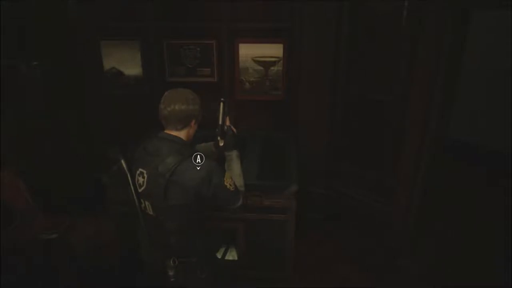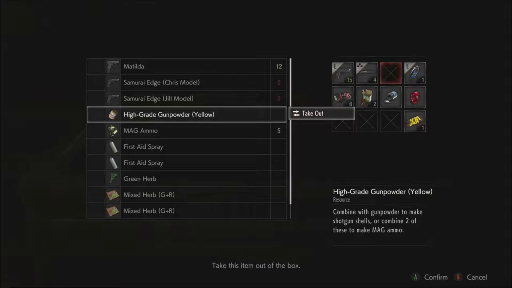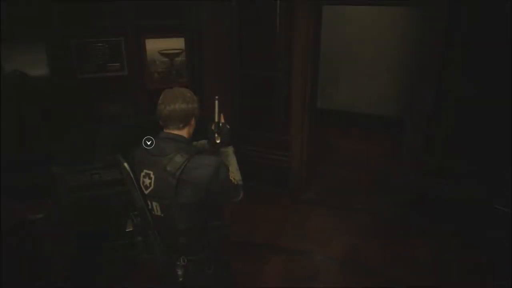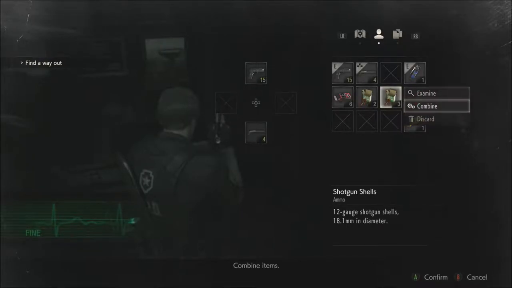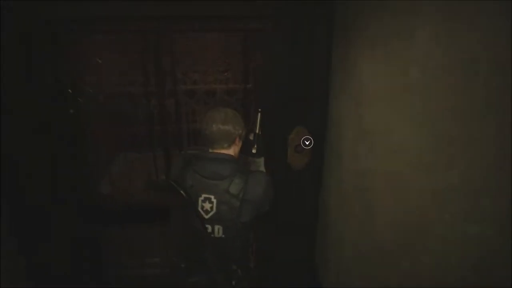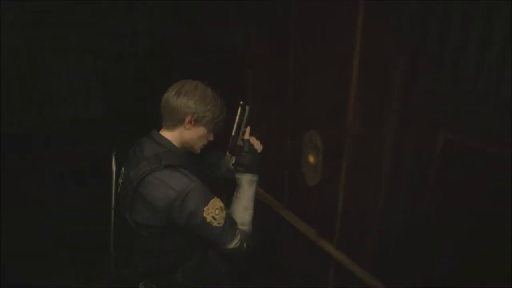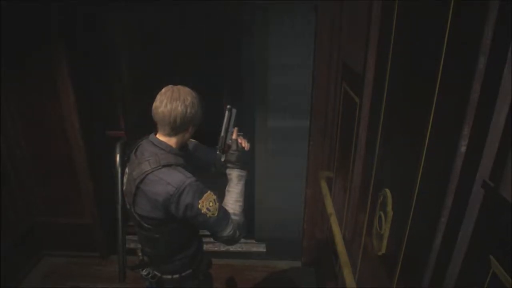Okay. I'm fairly certain there is a way to get back to the police station proper, so I didn't actually miss out on all the stuff in there. But, alright. I should probably make some shotgun ammo because I'm running low on that. I blew through a lot of that, taking down the licker. Oh boy. Combine with that. There we go. Good. Alright. Down we go. Okay.